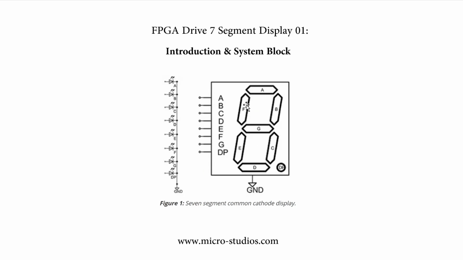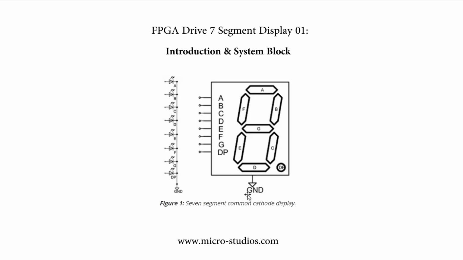Inside the display, it is all LEDs. For this type, it shares the ground. We need to add a high level for each LED to turn on the LED. It has 8 LEDs: A, B, C, D, E, F, G, and 1 dot LED. We use the 7 LEDs to show digital numbers or other symbols. So this is the shared ground display.